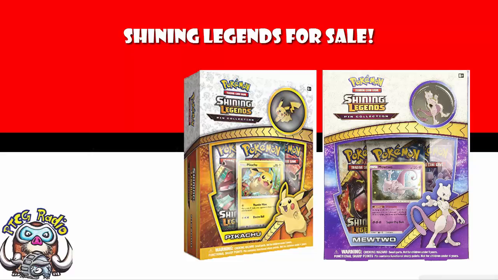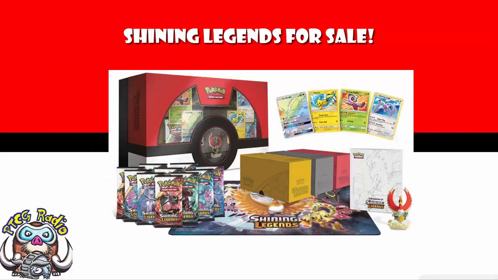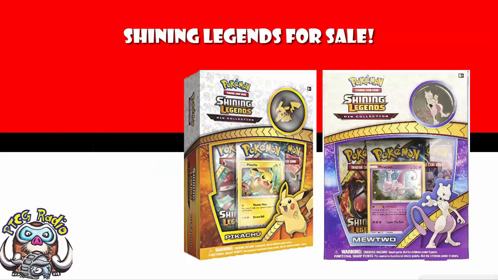Now, the Elite Trainer Box we know is available, but only from PokemonCenter.com. And the Shining Legends Super Premium Ho-Oh Collection box, but again, it's not being released till October the 20th, which is the official release date of Shining Legends. So if you want to get some Shining Legends right now and you live in the US, go ahead and check them out. UK viewers, sorry, I've had a look. They're not available now. That is very sad indeed.